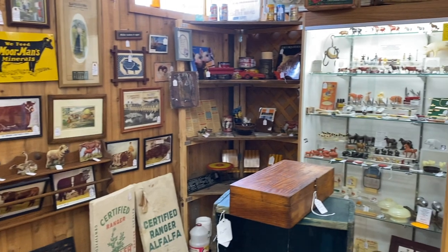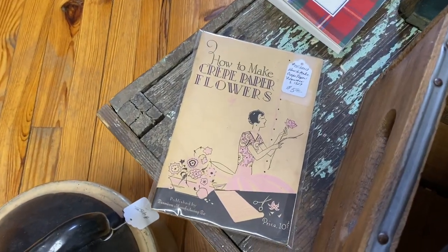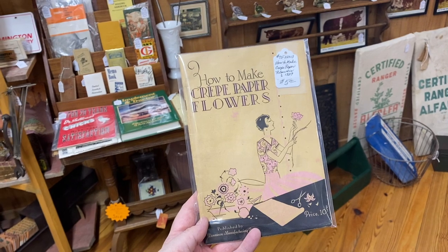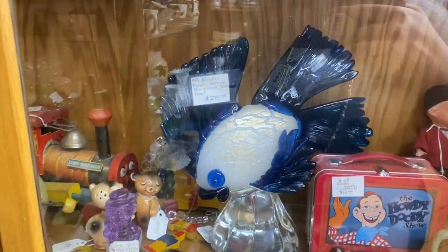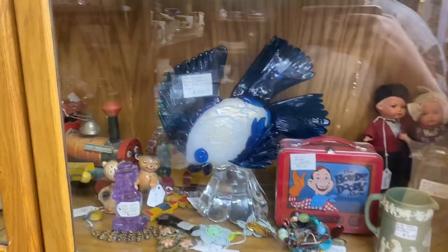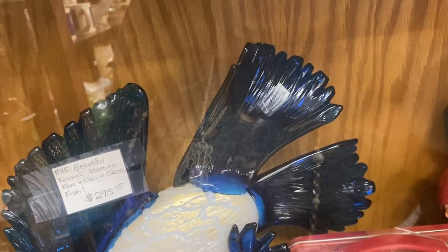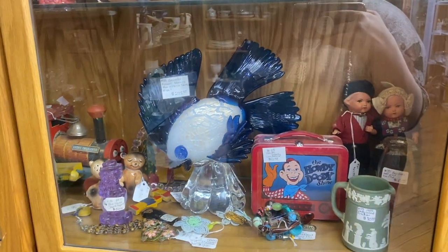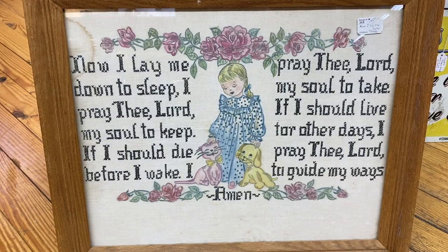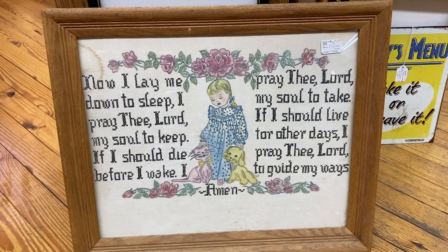Even upstairs where this doesn't look like it would be a booth I'm interested in, you never know what's around every corner. There is one of those Denison books — I'm looking for every single Denison book, they made like a dozen different ones. So this is a great find for me; who knew I would find it here. And I just thought this was neat — I don't do a lot with art glass but I thought this huge fish was gorgeous. You can see how huge it is next to that lunchbox — this thing has got to weigh 10 pounds. It's marked Murano; I don't actually know if it is, but it's really stunning. If it was not so big — this is like a 16 by 20 — I would have bought it because it's really nicely done and I thought it was at a great price for resale.